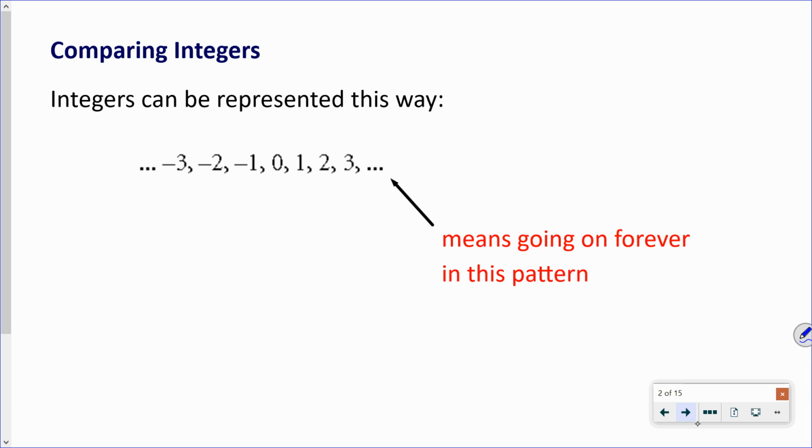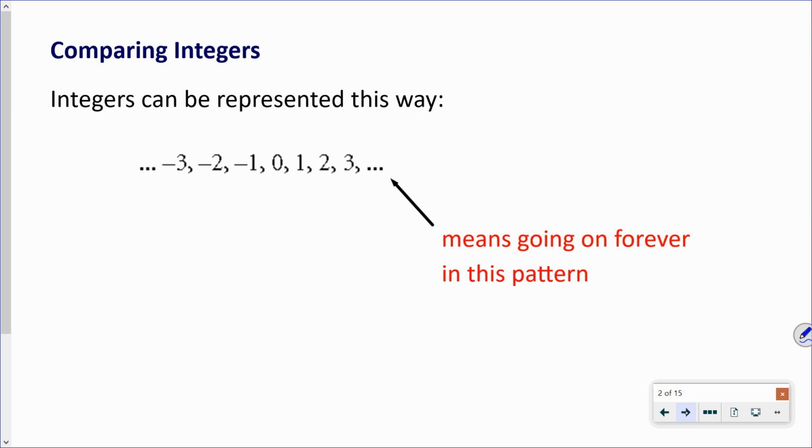So just for a definition, integers can be represented this way as the negative whole numbers, the positive whole numbers, with the dot dot dots on both sides to show that this number pattern goes on forever in both directions. The positives and the negatives, including 0, and only whole numbers, so nothing in between the 1 and 2 or the 2 and 3 would be called an integer, just the whole numbers. So we need to be able to add and subtract, multiply and divide with integers accurately without a calculator.